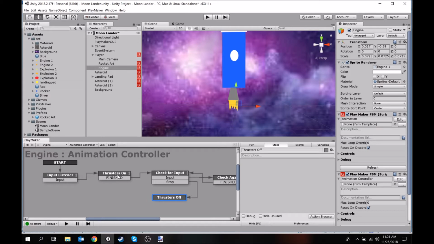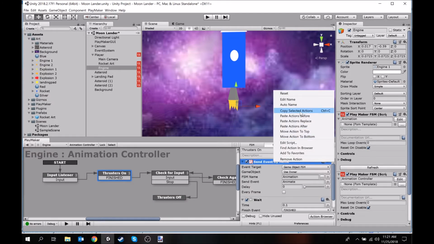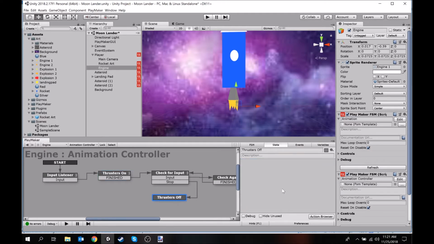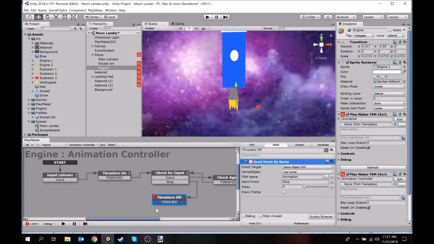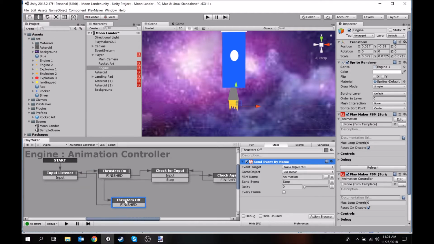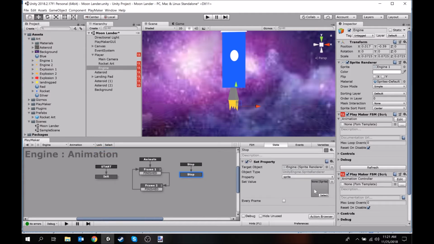And similar to what we did here where we sent animate, let's copy this action, bring it right back down here, and let's say stop, right? And then we can then hit a finish state and move right back to the beginning. And what stop is doing is it's coming to here and it's hitting stop, and we've got this empty sprite here, so it'll turn that object off.